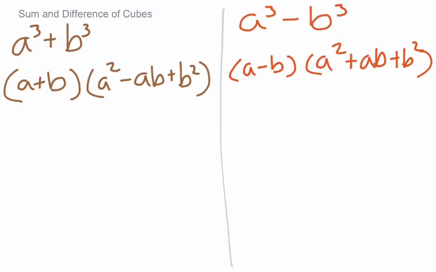Other things that students will often notice is the signs, the pluses and the minuses, like B squared is always positive, or they might notice that the very first parenthesis matches the original problem. So a plus sign goes with A plus B, a minus sign goes with A minus B, and so forth. There are certain things that you can notice if you take the time to look. Now, there's a couple things we need to talk about, and then I'm going to give you a mnemonic device.